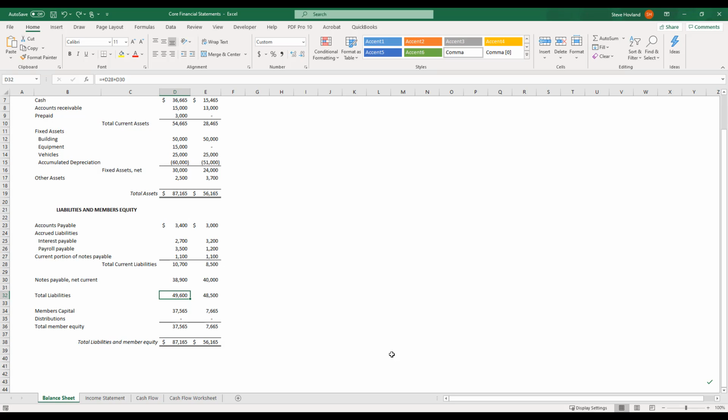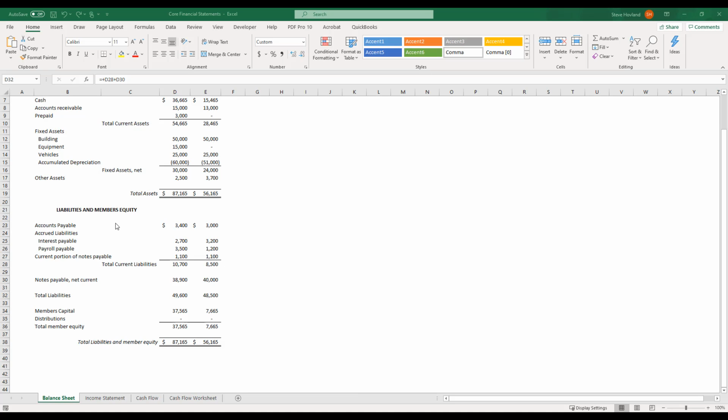Now there's one item up here in the current liabilities that you don't see, and that is deferred revenue. Deferred revenue, as we mentioned way back in module 1, is income that somebody prepaid you for a product and you just haven't shipped it out, so you haven't, quote, earned it yet, and so it becomes a deferred revenue. Once you've, quote, earned it, you've shipped the product to them, then you release the deferred revenue out of the liabilities and into revenue.